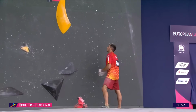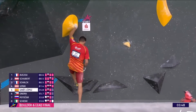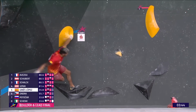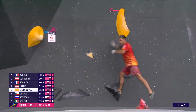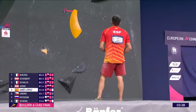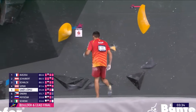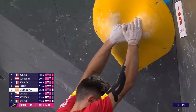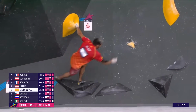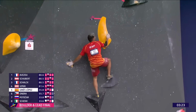For a long time, people were saying that he was someone to watch. I think he spent quite a lot of time in Innsbruck as well, hasn't he, training with the Austrians? And yeah. And during that Olympic year, he did every competition you could possibly do on the circuit. Crazy. I thought he was completely wrong. I thought he was bonkers. It's almost like he hadn't trained before the start of the season and just got better and better and better. I spoke to him about it, and he just said, look, I felt like I needed to climb my way into it, so competition just became second nature. Spun with the right foot.